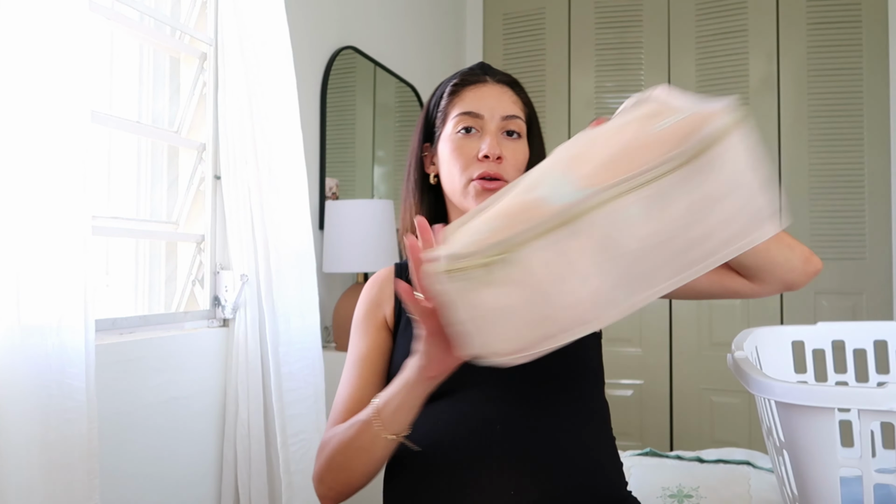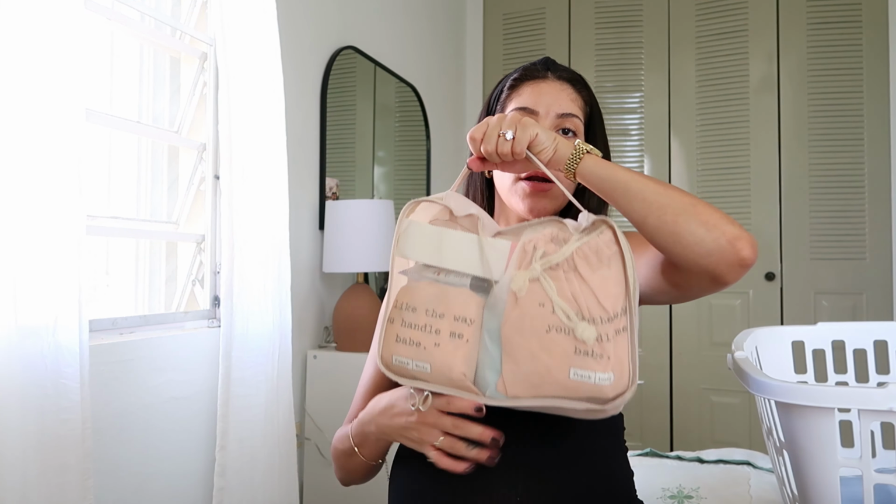And then this is what I call my little postpartum kit. This is what I brought for just postpartum comfort. Again, the hospital in New Jersey provided me with literally everything that I'm about to show you guys, but I don't know exactly what they're gonna give me here, so I just brought a little bit of everything to have on my own just in case.